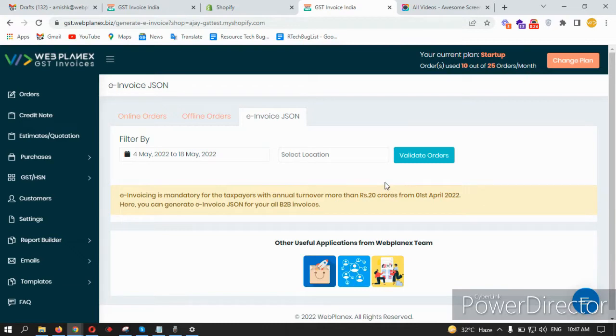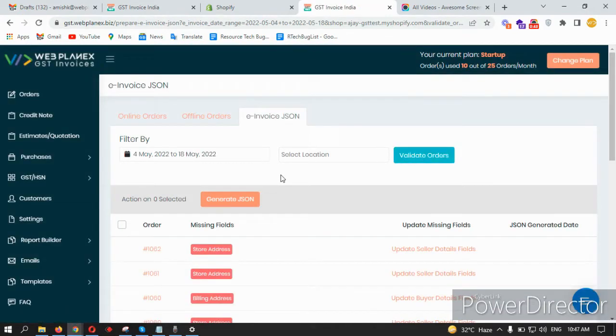If you fulfill orders from multiple locations, you can use filters for B2B orders location wise too. Once you select the date range, use this filter if there and click on validate order button.